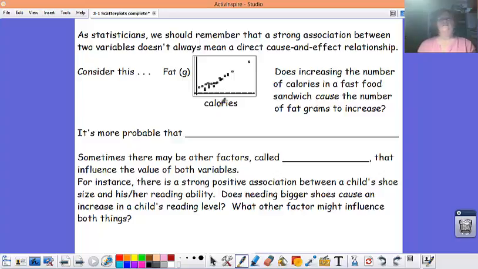Folks, as you look at this, I hope that your mind is sending up little stop signs here. Calories, as calories increase, the fat goes up. I totally understand that, right? The question is, when you increase the number of calories in a food, does that cause the number of fat grams to increase? And I think that you would agree with me that that's probably not so, okay? In fact, it's more probable that as fat increases, calories increase. So whoever put this graph together, as fat increases, calories increase, at least that's my guess.